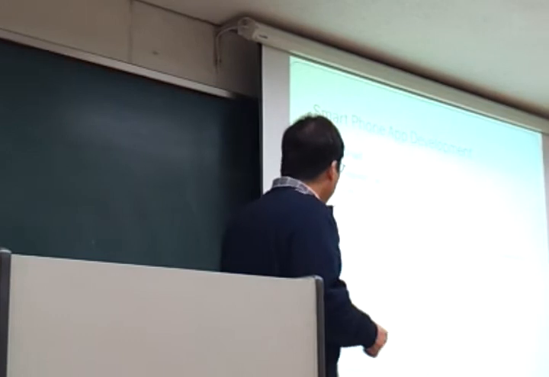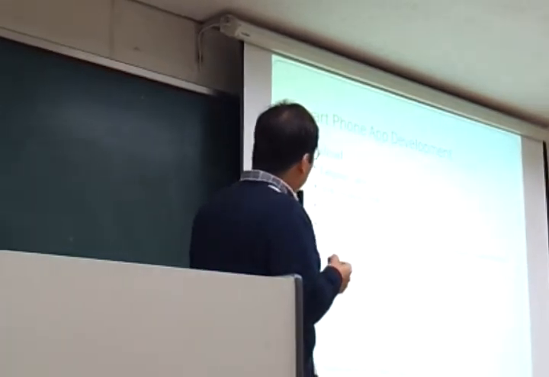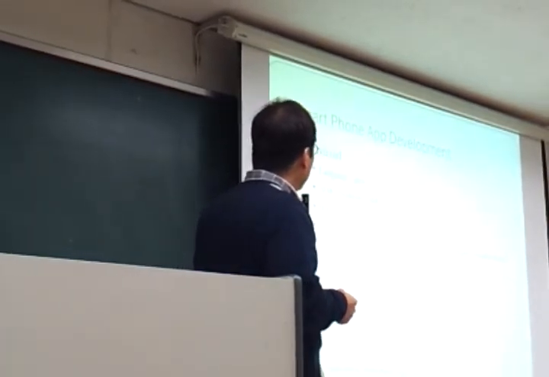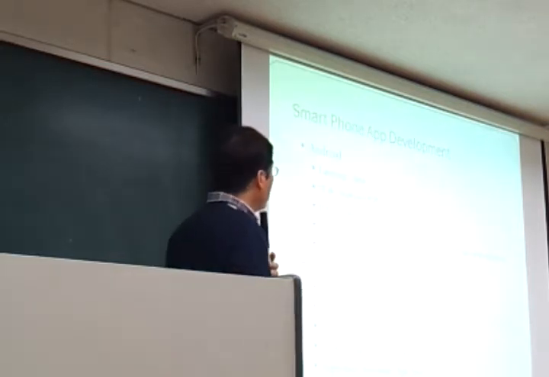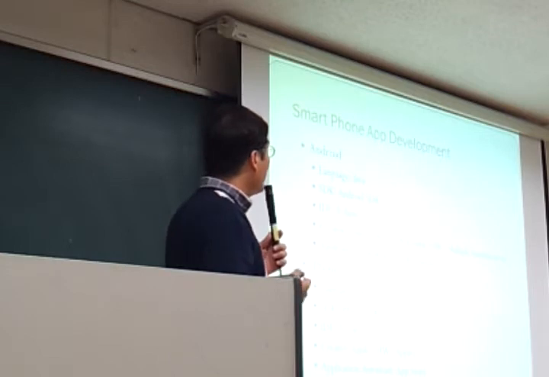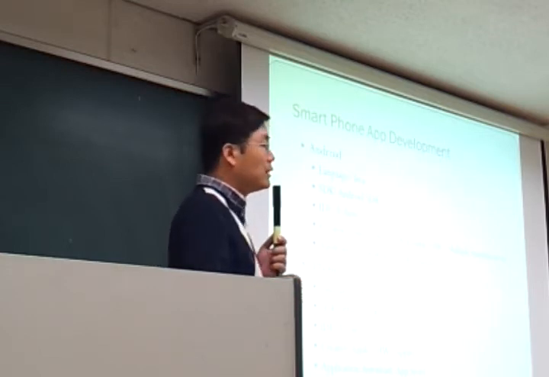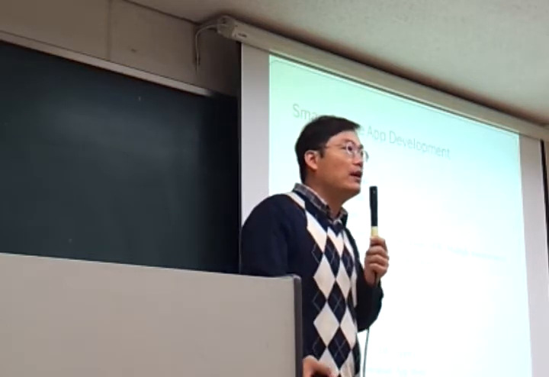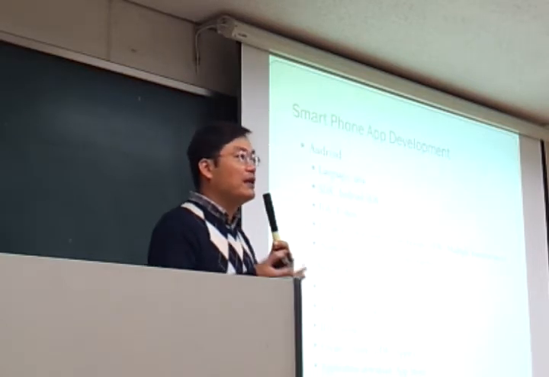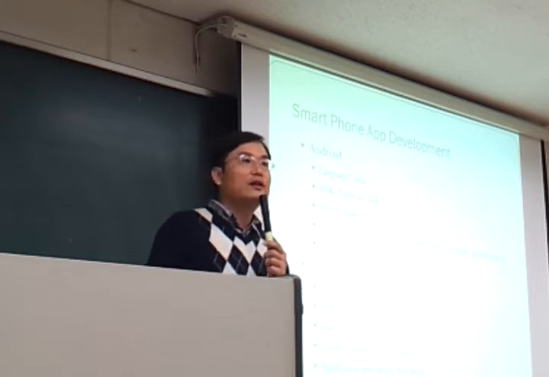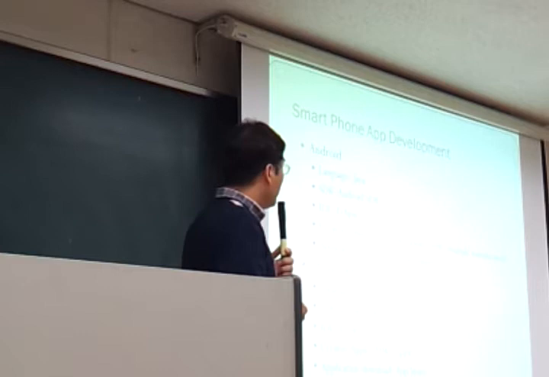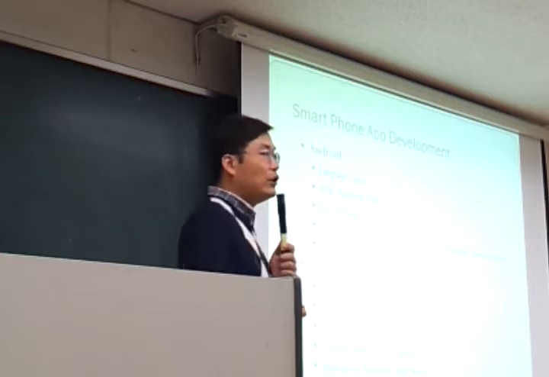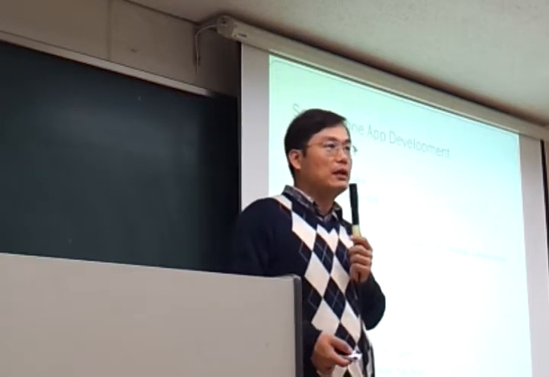Okay. So if you look at Android and iPhone, there are a few different things. Basically, if you're going to create an application, in Android, the language you use is going to be Java. So that's a good thing, because everybody, computer major, actually knows Java. If you want to develop with iPhone, iOS, you'll have to learn a new language, which is Objective-C.